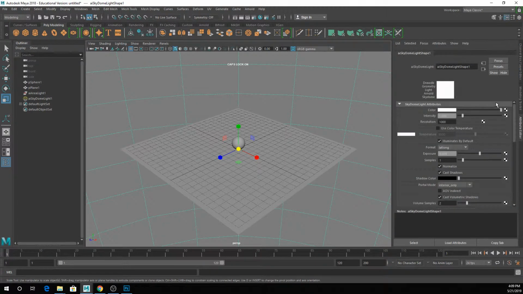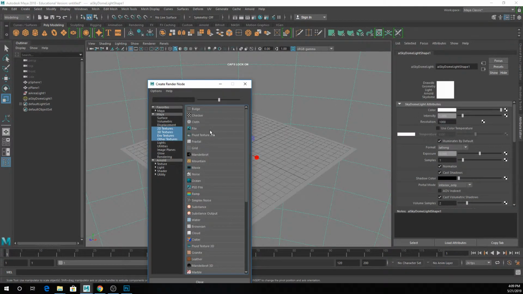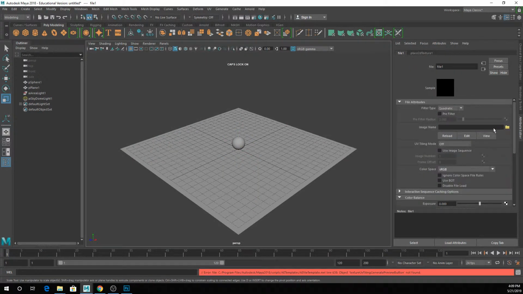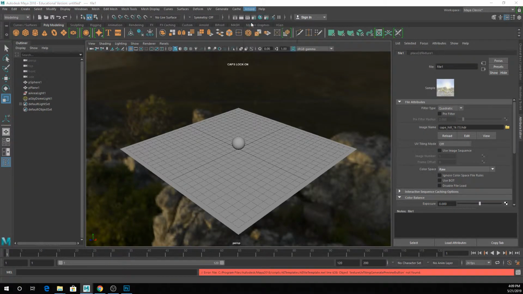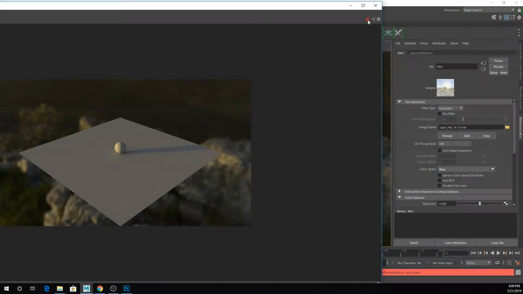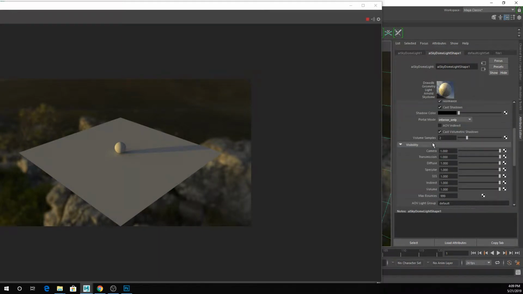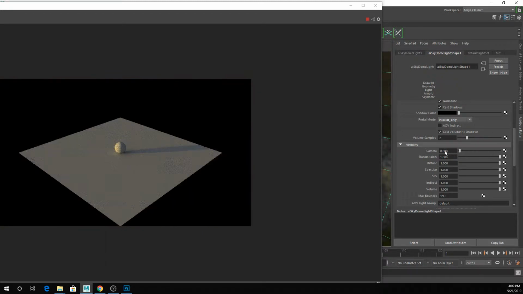So if you guys are ever using a sky dome light and it's the perfect thing for your lighting, but it's rendering really grainy or it doesn't make sense as a background for whatever you're trying to make, you can just turn that off in the renders. So here's render. If I want to turn off the sky dome light, I'm just going to select the sky dome light, scroll down, and under visibility, if you see this little camera slider, just turn that all the way down. It's going to stop rendering the HDRI.